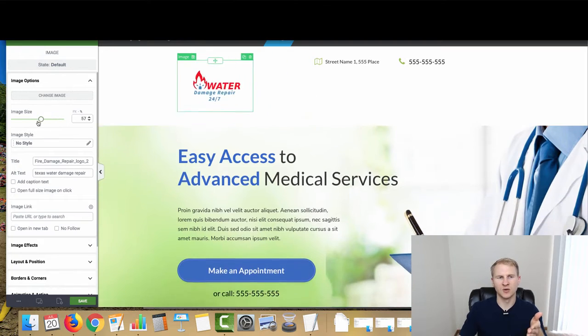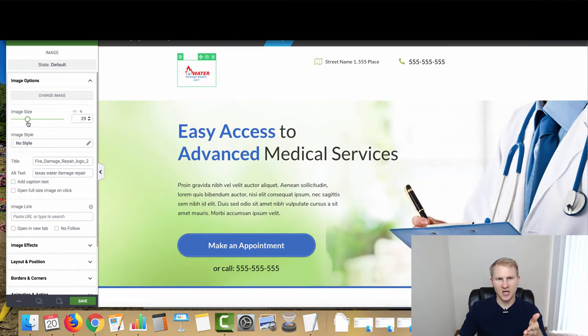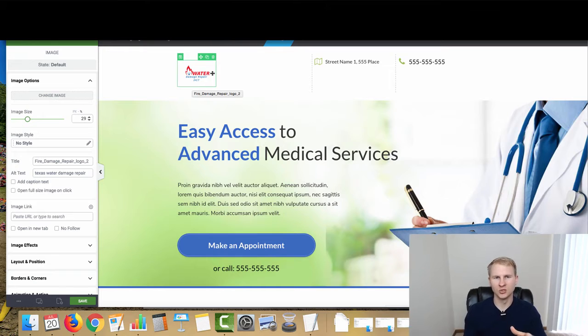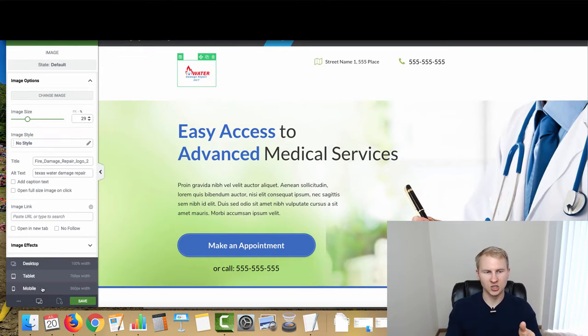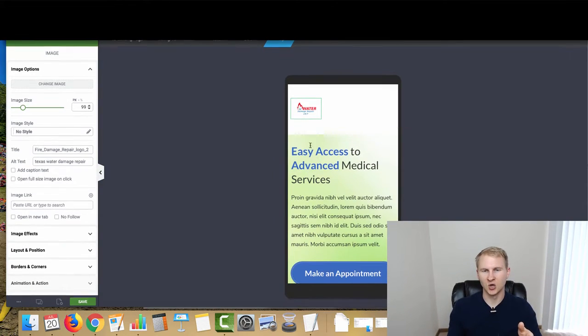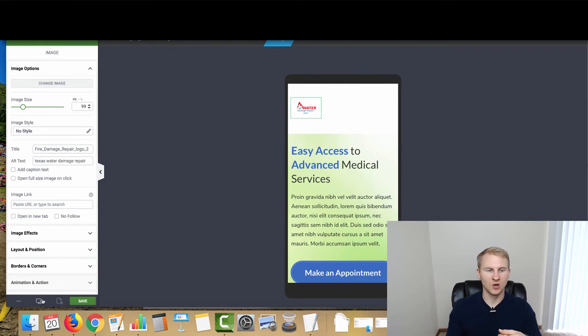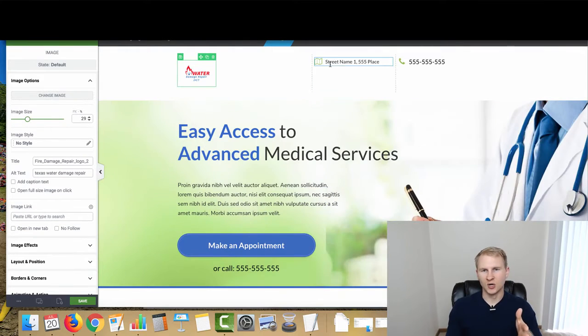Now it's on the page, but we need to shrink that down a little bit. And it does look really, really small here on desktop. However, the one cool thing about doing lead gen sites is the majority of the traffic is on mobile. So when you're looking at this on mobile, it actually looks pretty dang good, especially from a phone with the screen being smaller. So no need to worry on that one.